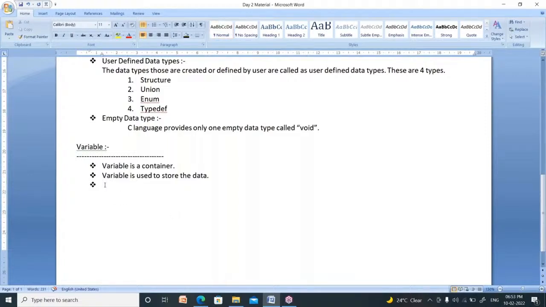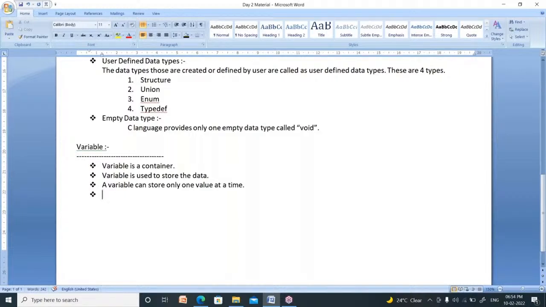Right. In a container, how many values can you store? In a variable you can store only one value. Right. So how many values can a variable store at a time? It can store only one value at a time.